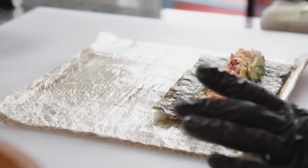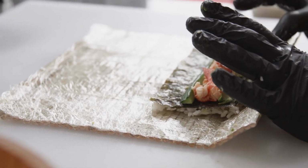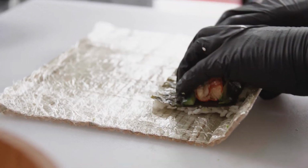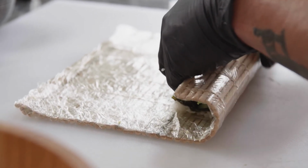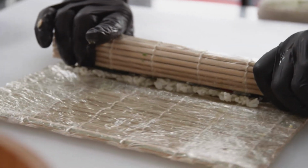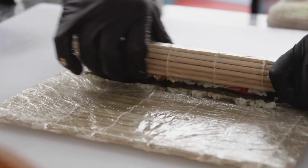And now, just like the first roll, first thing we do, we put our thumbs underneath that rolling mat. What we want to achieve here is get this bottom edge of the nori to not go over the top edge. So all we got to do, using our leftover 8 fingers, keeping everything tucked in, we start rolling. And we want to bring this bottom edge of the rolling mat right to this point here. Again, we're making sure that we're not going over that edge. We can tuck everything in with our fingers like that.